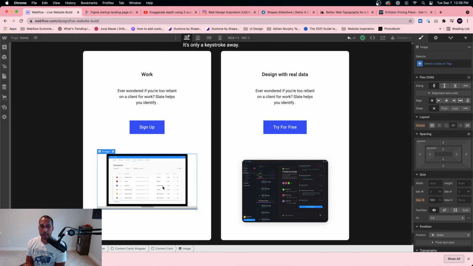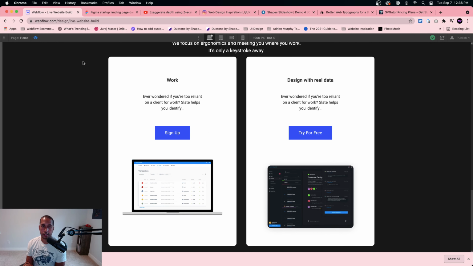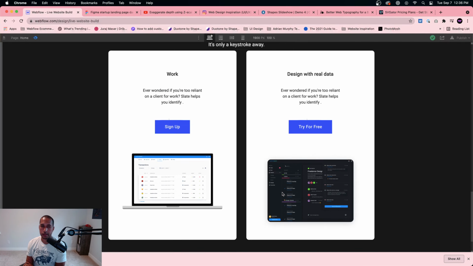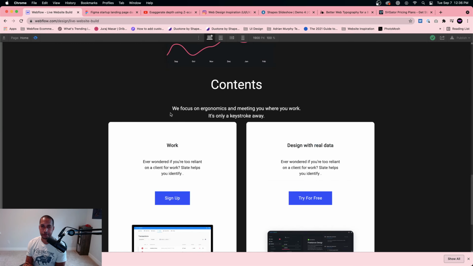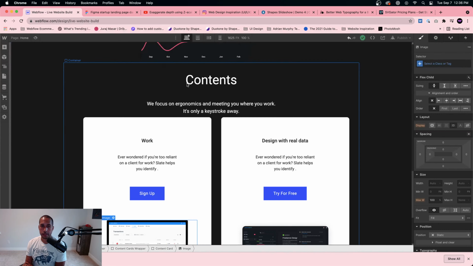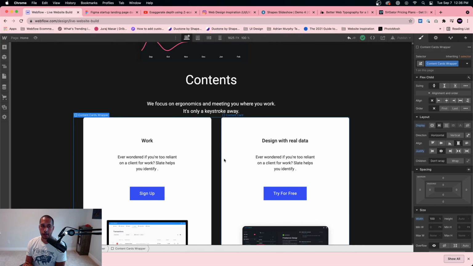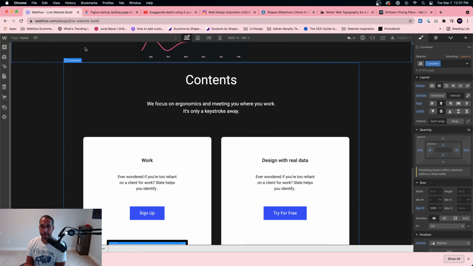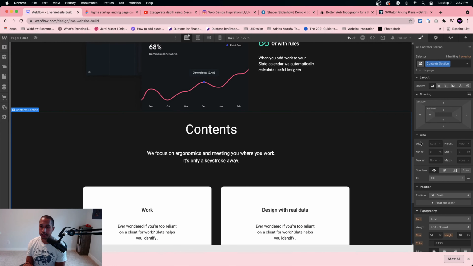Okay, so this image, that's not bad actually. If I preview, yeah, I don't mind that. I kind of want these images to be aligned a bit more, but we'll come back to that. I'm liking these cards. For this content cards wrapper, I'm just going to add some margin to the top, maybe 80. And for this content section, let's add some padding.